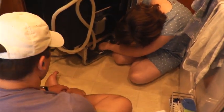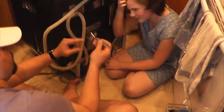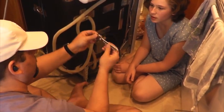Yes. My husband could do it all, but let's teach the girls how to use tools. Fine. We already have our own toolboxes, so why not? So if you go at it from this angle, right, the handle's here, but if you go at it from this angle, right?